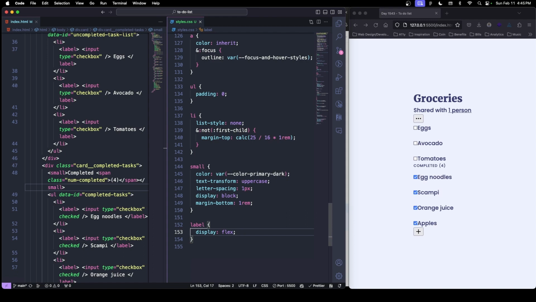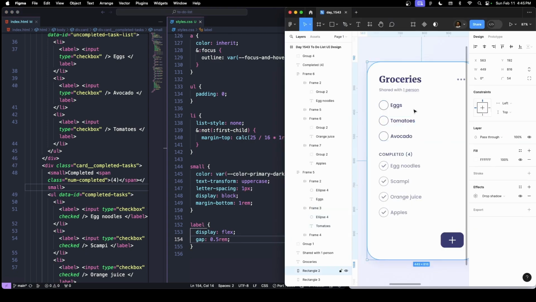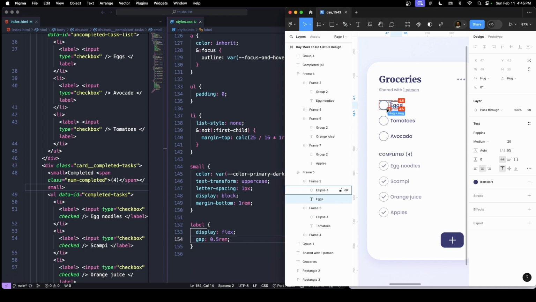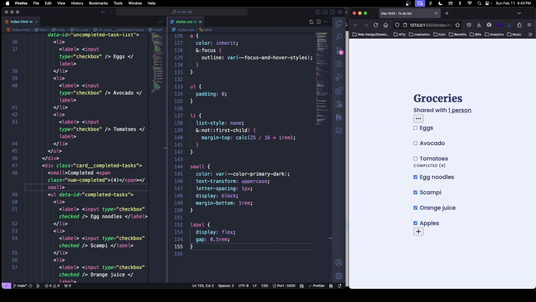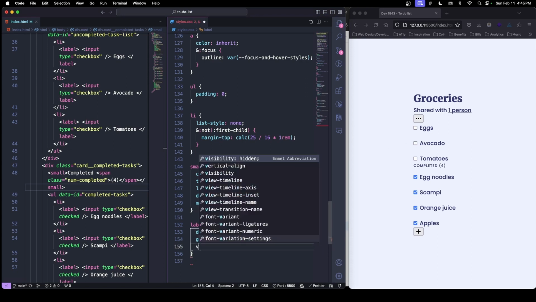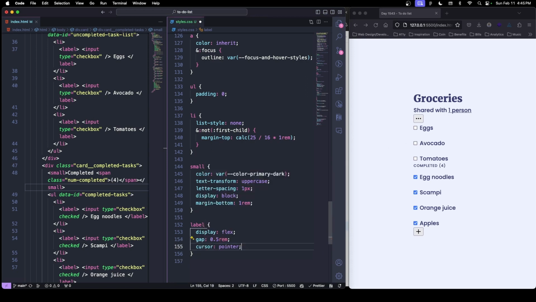I'm also going to do a gap of 0.5 rem, which should be 8 pixels. Let's take a look at this quick. If I inspect this, you can see it's 8 pixels. So she must have used the 8-point grid system. 0.5 rem is 8 pixels, because 1 rem is 16, so super nice. And this should also be cursor pointer. That should be good.